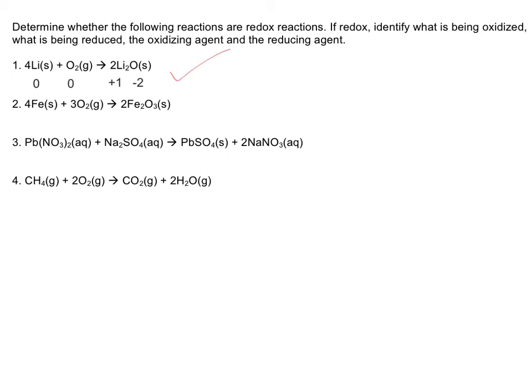All right, so lithium goes from 0 to positive, oxygen goes from 0 to negative, so yes, this is a redox reaction. All right, in the second one, we have iron, which is an element, no charge, so that's going to be 0. We have oxygen, again, the same thing, 0.